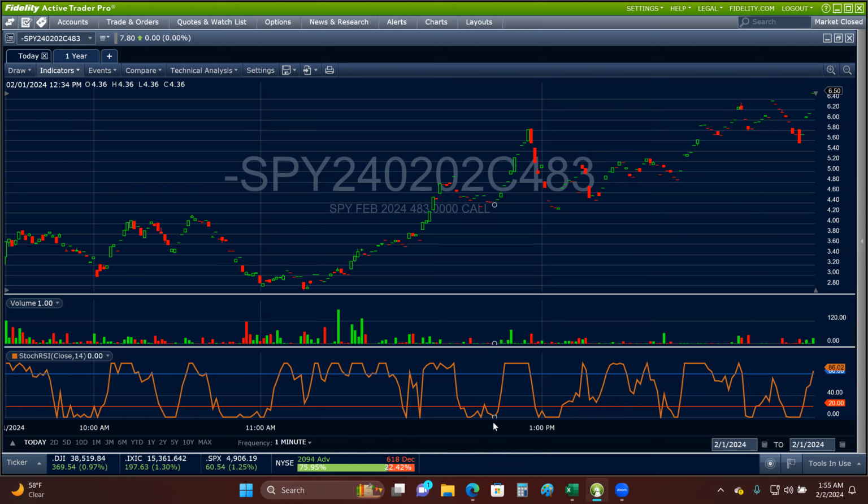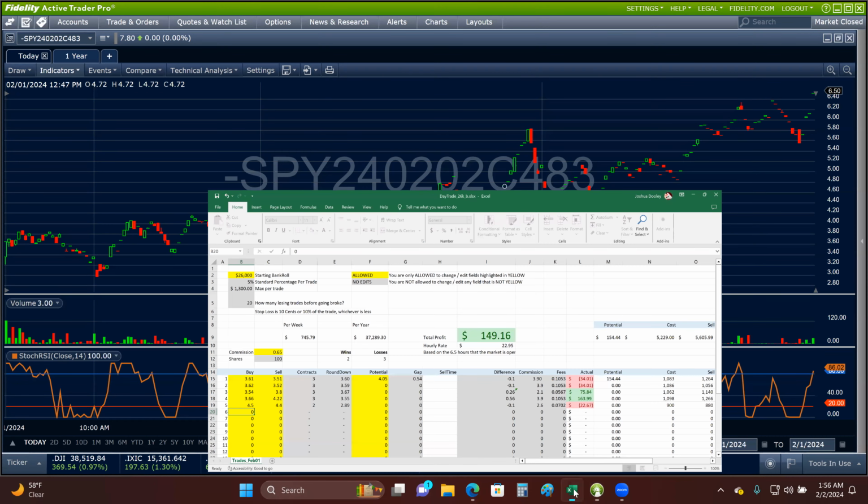Hits 0. Now, if you were pretty aggressive, and I usually am, it hits another 0 right here. What I might actually do in a lot of cases is I'll take the trade right here at 4.50, I'll take that stop loss at 4.40. But since it's hit 0 again and it's below that, I'm going to take another trade here at $4.32.